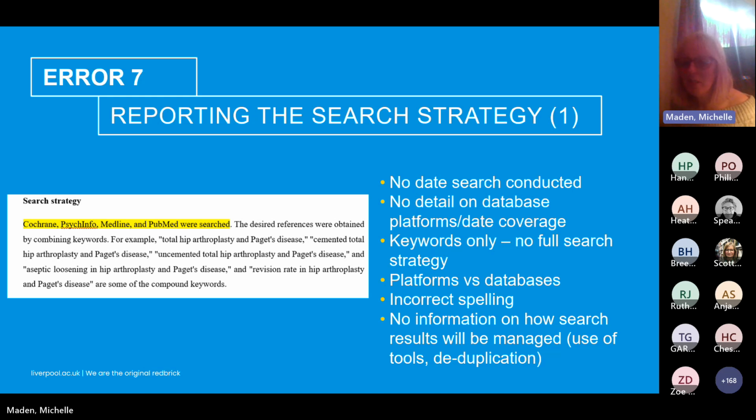I think one of the other issues as well is that sources like the Cochrane Library, Scopus and Web of Science are platforms that contain multiple databases that can be searched separately. So it's important to record which databases on these platforms are being searched as well. I'm sure you're familiar with Cochrane. It contains the Cochrane Database of Systematic Reviews and the Central Register of Controlled Clinical Trials. So are the students searching both or just one of those as well?